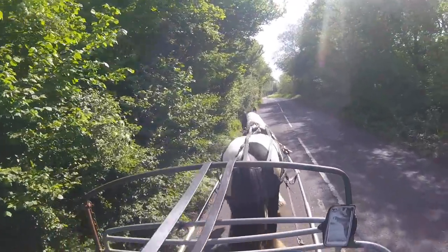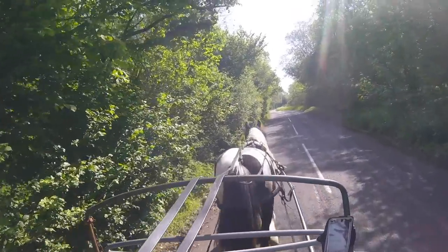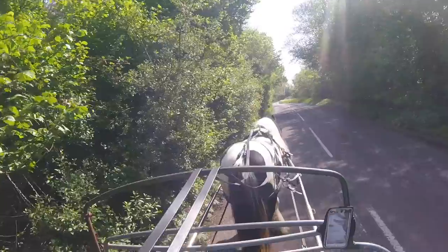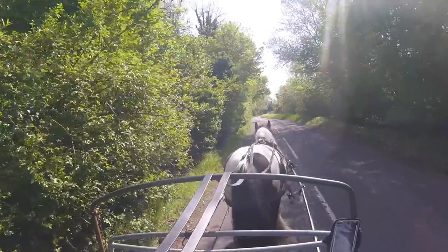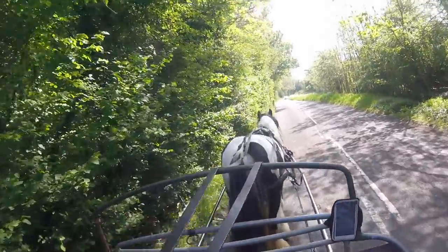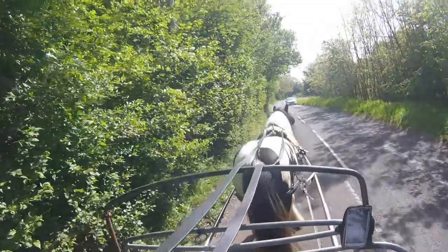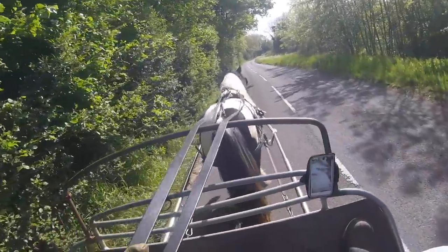I'm happy with what we're doing today. I don't want this to be any more than this. I could drive her on, of course I could, and have her step in and out and all that nonsense. That'll come later. Let her just get used to this vehicle, the feel of everything around her. Let her have a good look around. Don't lock her down. By that I mean, don't try and contain her in a ball where she can't move. It's like children. When you're teaching children, they've got to run and play. They can only hang on to so much knowledge before their little heads burst, don't they? So you've got to let them go outside and let off steam and run and play.